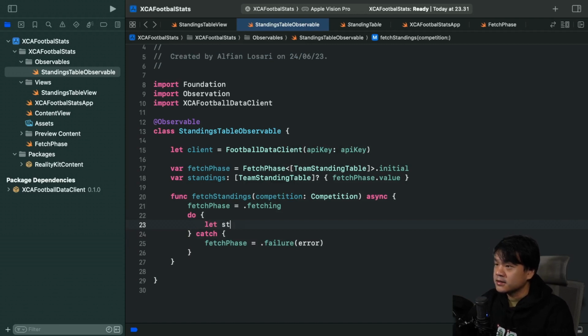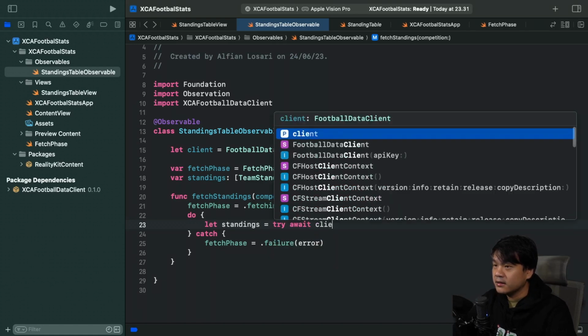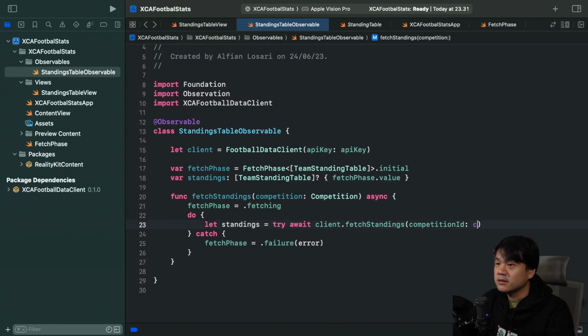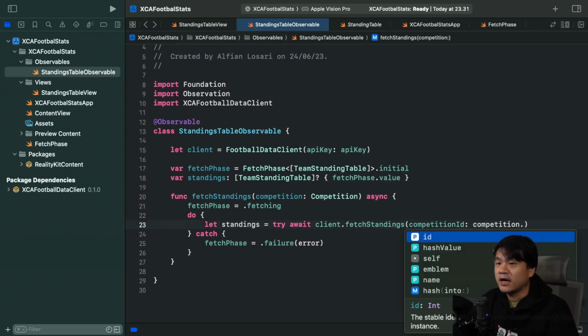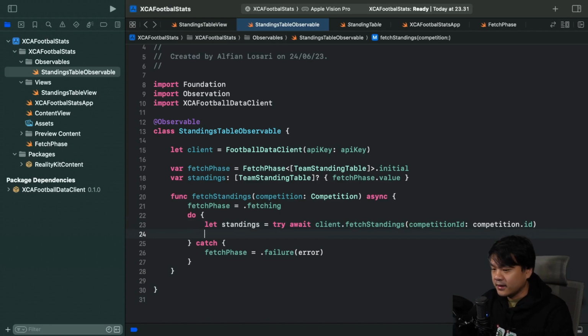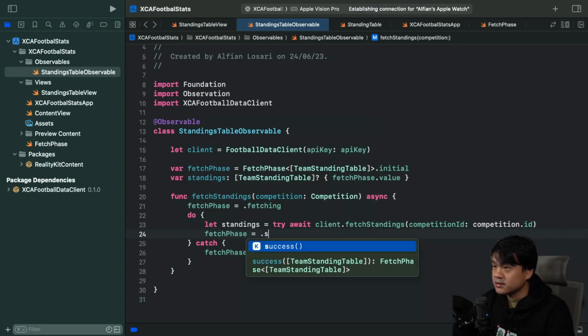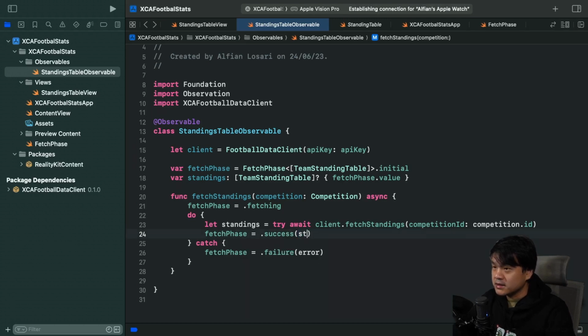And then here, let's declare a let standings, and then invoke try await client fetchStandings, passing the competition.id. Okay. And then let's assign the fetch phase with success, passing the standings.